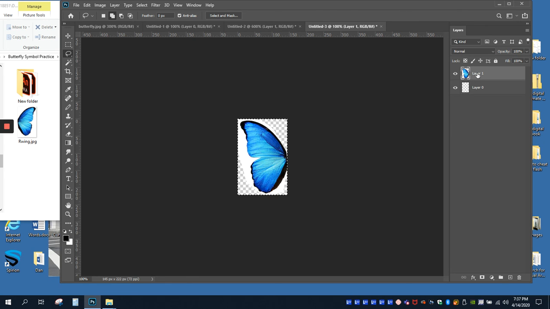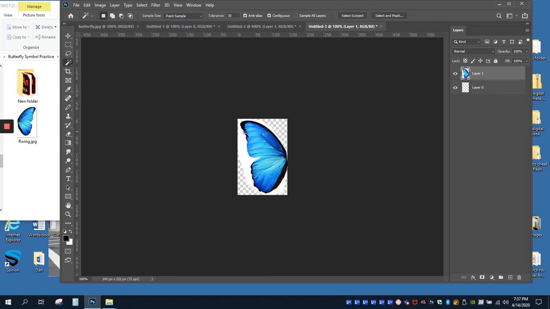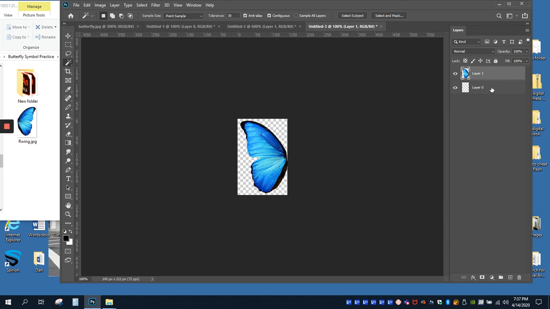Then go up to the wing layer, go to your magic wand, deselect so you don't have everything selected, click. So you can see it's selected really well. I don't have to go in there and pick it with the lasso tool, and delete that. Select, deselect. Now I'm going to save this, both layers, as a PNG.